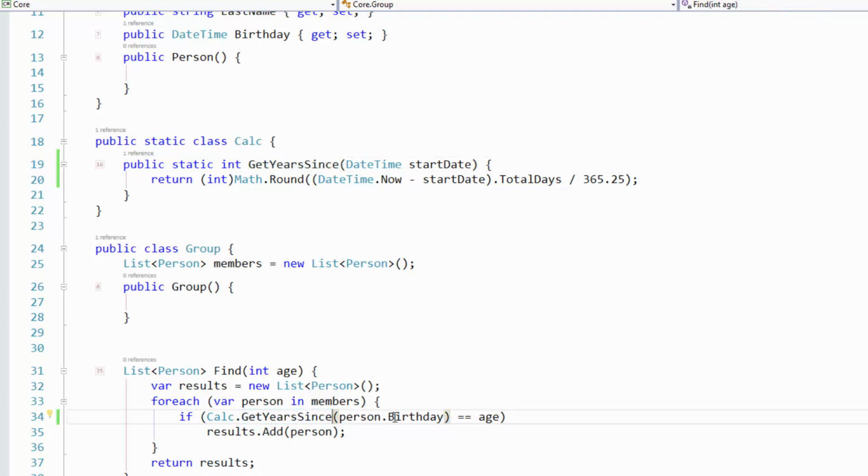Now what we have is we've done two things. One is we used decompose parameter to eliminate the requirement of having to pass in a person. And secondarily, we renamed the parameter and the method name so that it would be easier to use. It's much clearer. Now when we're down here, before we had a call to get age and we passed in a person. Now we have a call to get years since and we're passing in a birthday.